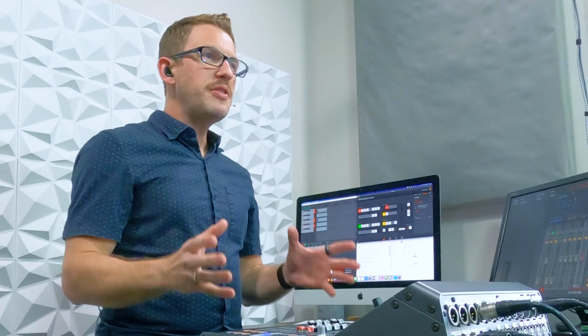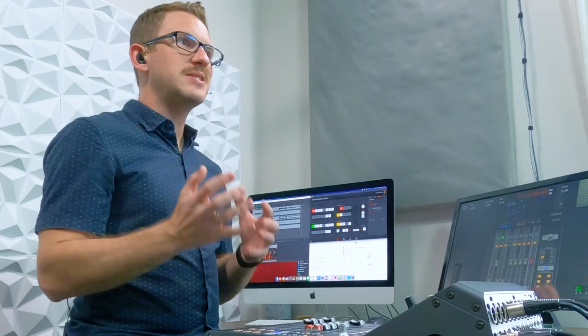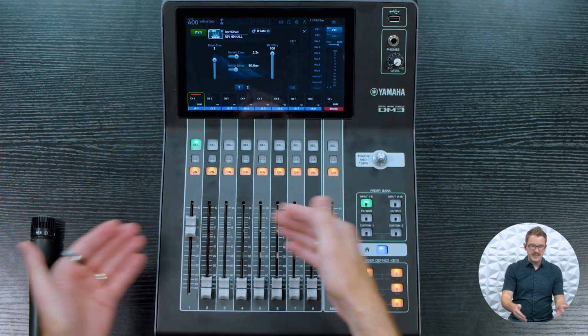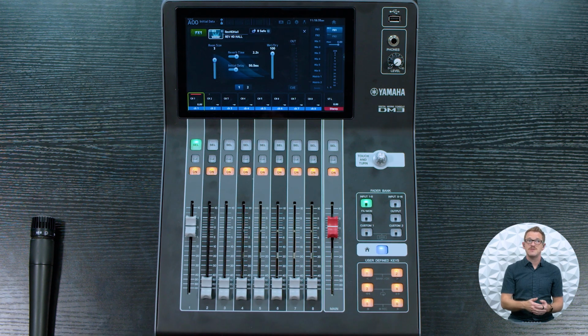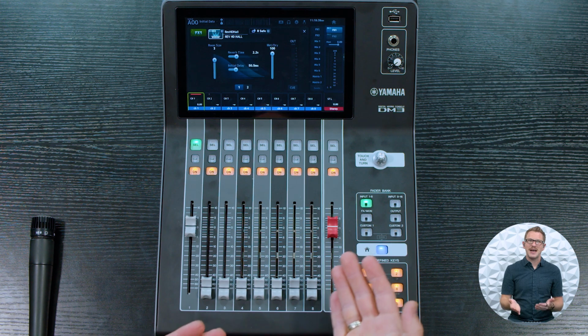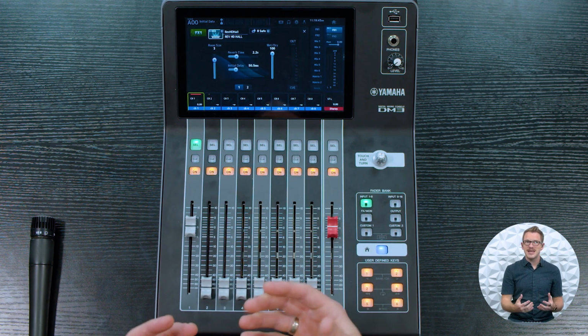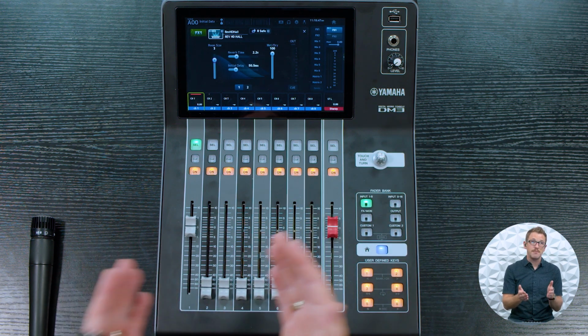Now, one thing to note about the effects going into a monitor is the effects are post fader. So if we have our vocal mix and we are adjusting volumes here, it is being sent post fader to that effect, which is exactly what we want. Just keep that in mind when you're mixing reverb into monitors, that sometimes the reverb will be a little bit louder or quieter depending on how you're mixing.